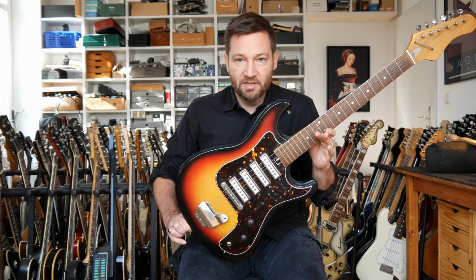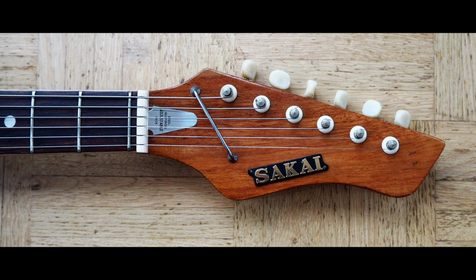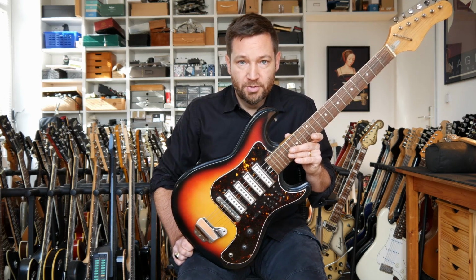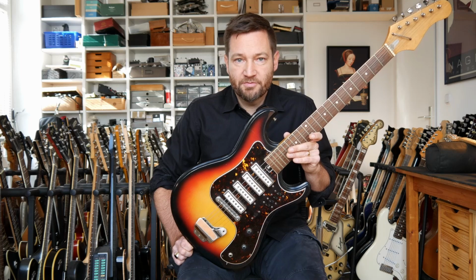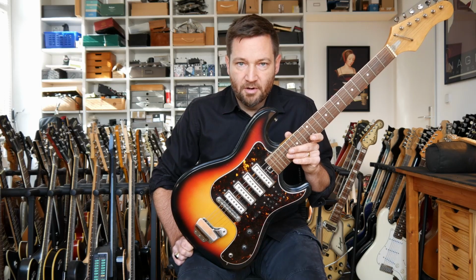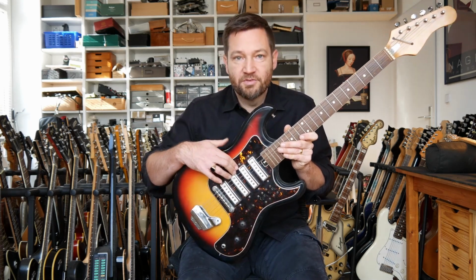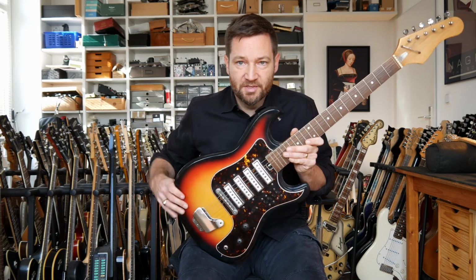I came to the conclusion that it was a today rather obscure Japanese company called Sakai Moko, and Sakai Moko was responsible for a lot of cheap entry-level guitars that were imported to Europe and to North America, but mainly to Europe. They made a lot of guitars, most famously the Top 20 model, which Robert Smith of The Cure played in the early days of The Cure, and he loved the pickup of that Top 20 model so much that he took it out and put it into one of his Fender guitars later, and it's the exact same pickup as you can find on this guitar.